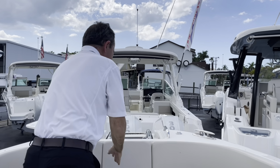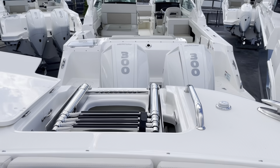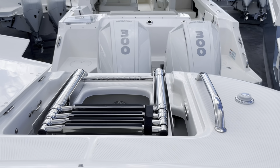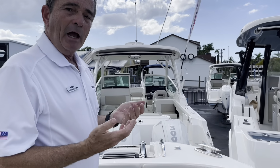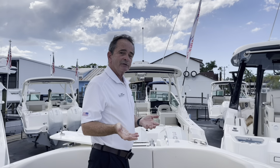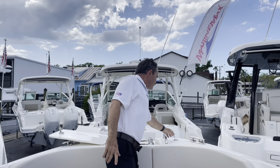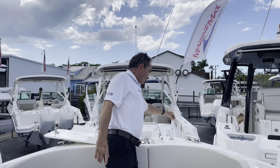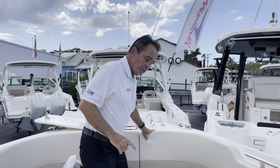And then you also have your windlass system. So your windlass is down below. You've got a remote control here, and you can also control it from the helm station. And then you get the ladder that deploys. So you can pull right up onto the beach, and you can drop the ladder. You can get on and off the boat from the sand. You don't have to get in the water, which is really a nicer way to get on and off the boat. So a lot of people do like that. And when you're getting on the boat, it's got a shower right here to wash the salt and sand off yourself before you get into the boat.